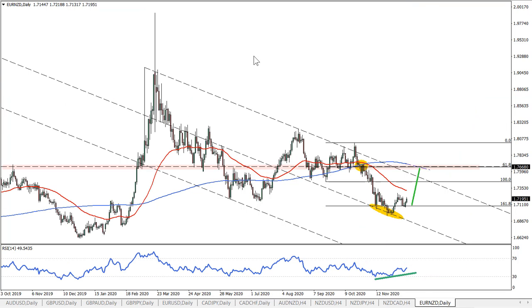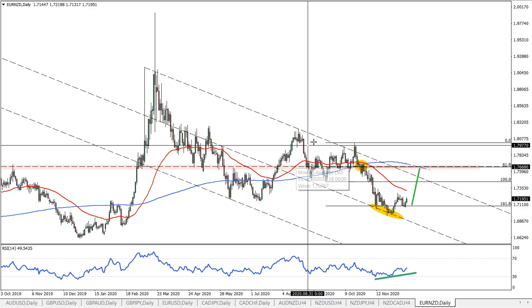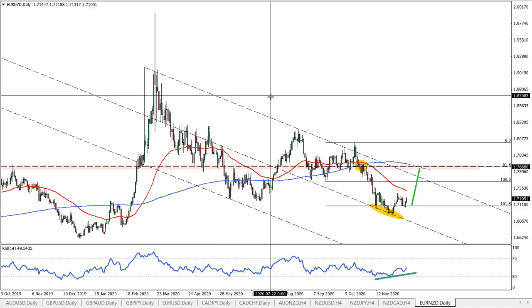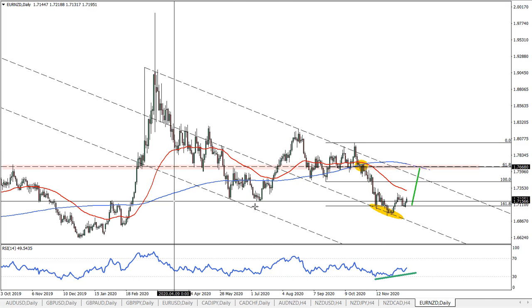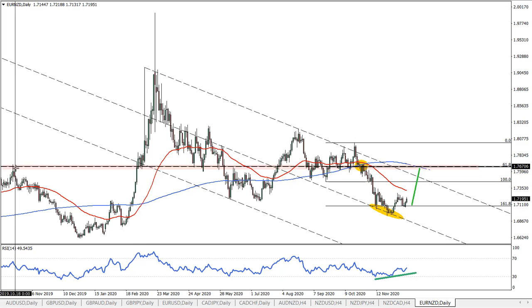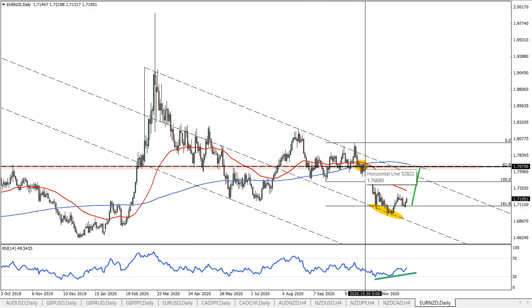So back to the daily time frame, what we have in terms of the upside target or the resistances. The key supply demand area is located near 0.7668. This is because we have multiple rejections of this area previously. So we have one resistance, then support, support again, and here we had the support, and then resistance.